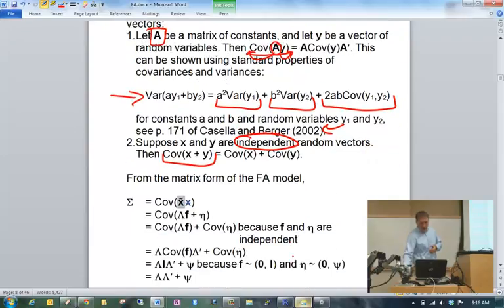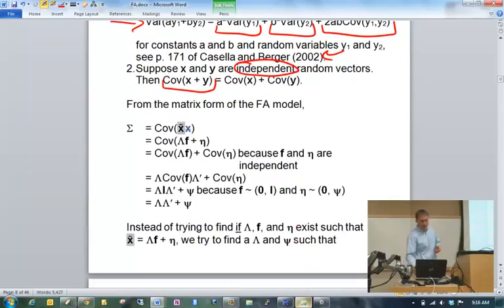Okay. So why is this important? Well, it's important for this reason here. Let's take a look at our covariance matrix, and we're going to do it for x tilde. Notice a little change there. It actually is also true for just x itself. In the notes I have just x there. It's true for that, but since I already had introduced the x tilde notation, why don't we go with it? Let's say I want to find what the covariance of x tilde is in terms of this model that we have presented, this factor analysis model.